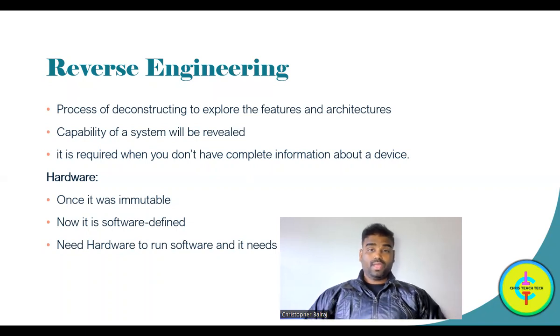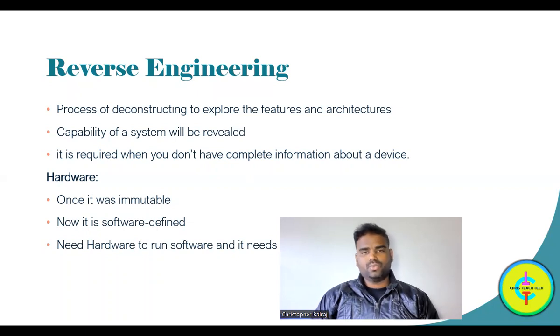So when do they do that? What are the situations in which they will perform reverse engineering? Whenever a group of people who are doing the reverse engineering don't have proper or complete information about something, they want to explore that device, right? They want to explore that software system, software application. In those situations, they will do the reverse engineering process.